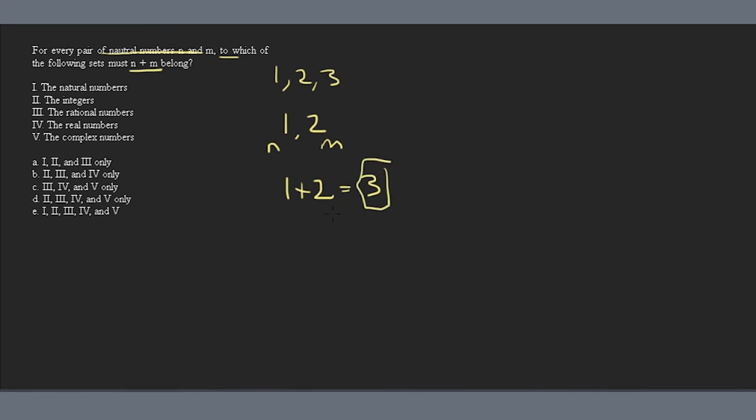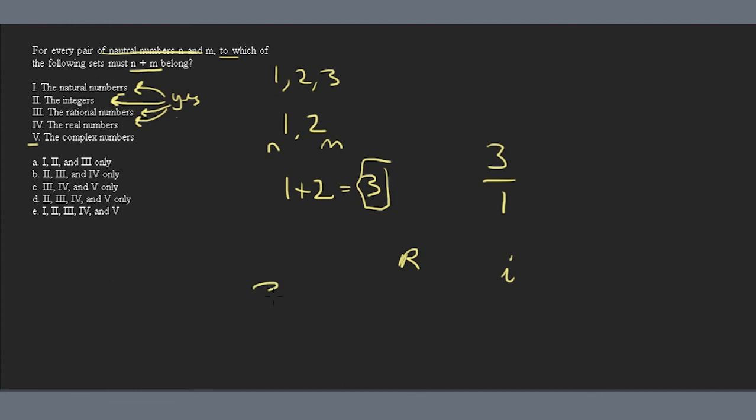So is 3 a natural number? Hey, look, 2 r's. My bad. Is 3 a natural number? Yes, it is. So is 3 an integer? Yes, it's a whole number. Is it a rational number? Yeah, we can express 3 as 3 over 1. So yes. Is it a real number? Real numbers, remember, are like pretty much everything you can think of. So yeah, it is. But let's see, the complex numbers.